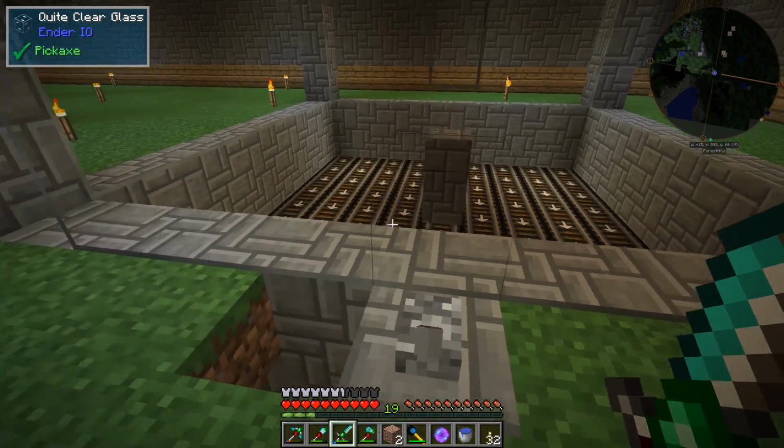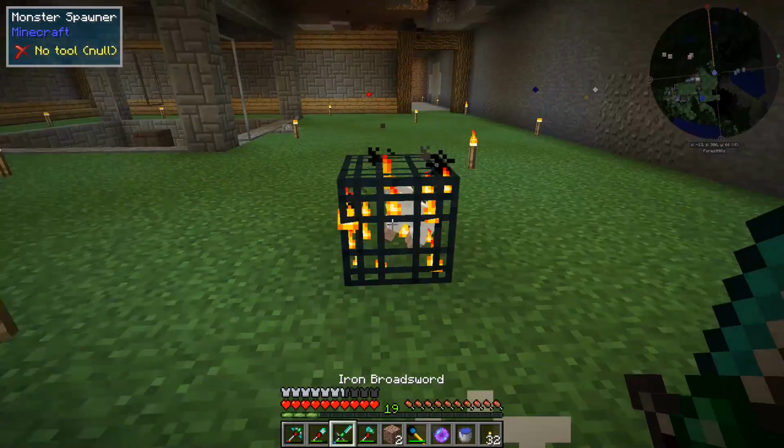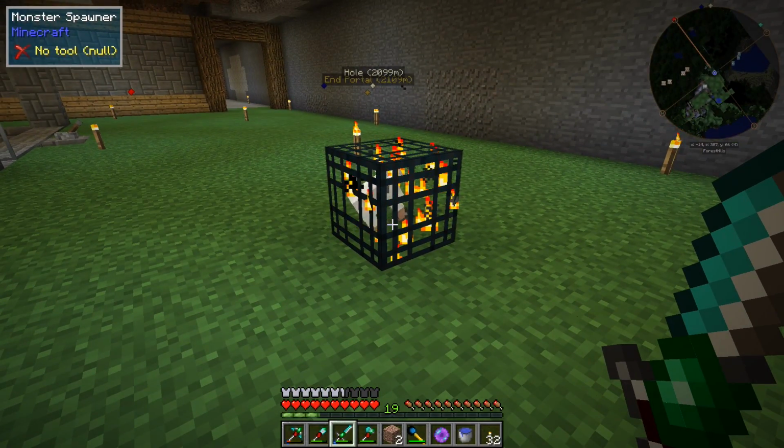So I was trying to think what else we should put in there, but I can't really think of anything else. So then I was going to make just a villager spawner because I thought that'd be pretty cool. But, you know, I got to think about it.